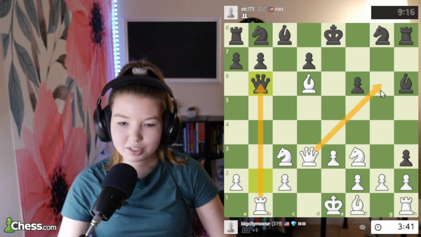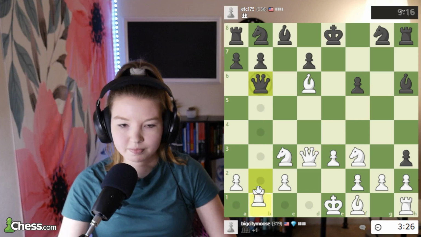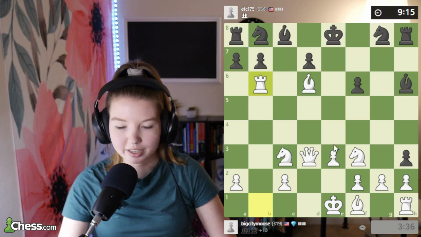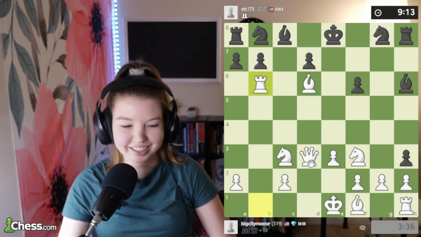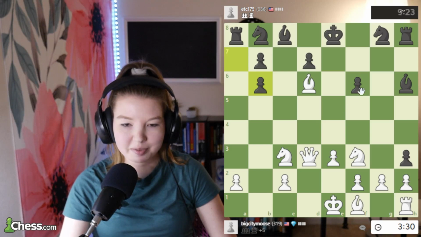Let's also see now if this move works. They still have this. Yeah, they have that. Let's win a queen. I don't have time to figure out what's happening. Why calculate against a 300? Because I want to play my best chess anyway.